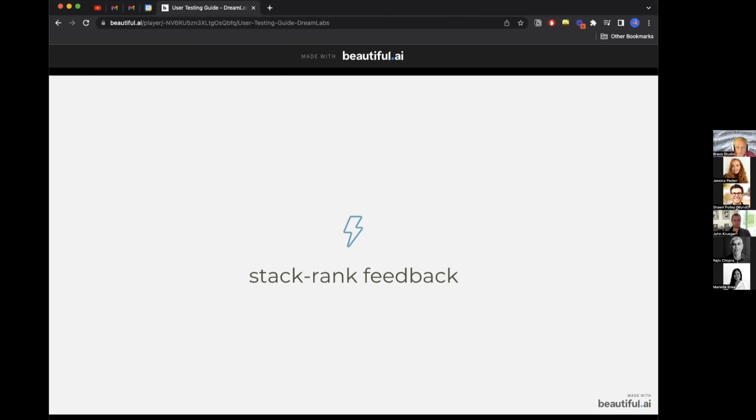All of that information is really helpful for the person running the analysis to put into that one entry of feedback, so that when you bring the results back to your broader team, you can be really clear in communicating to everyone else what the feedback was and where it was coming from.